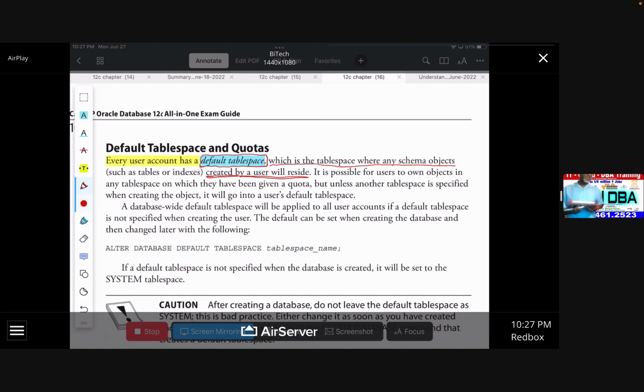If you create a table and you don't tell Oracle where to keep it, Oracle will keep that table inside your default tablespace. It is possible for users to own objects in any tablespace on which they have been given a quota. But unless another tablespace is specified when creating the object, it will go into the user's default tablespace.